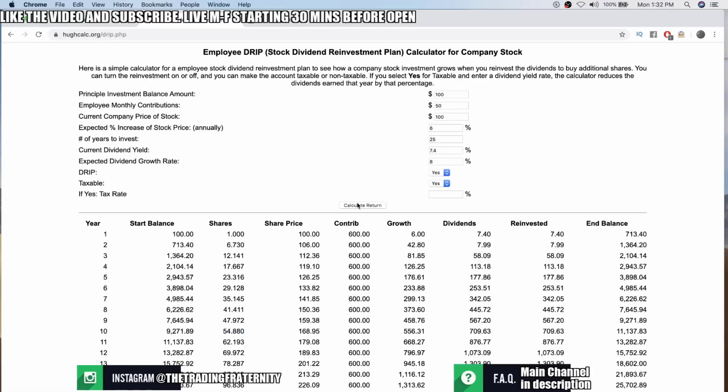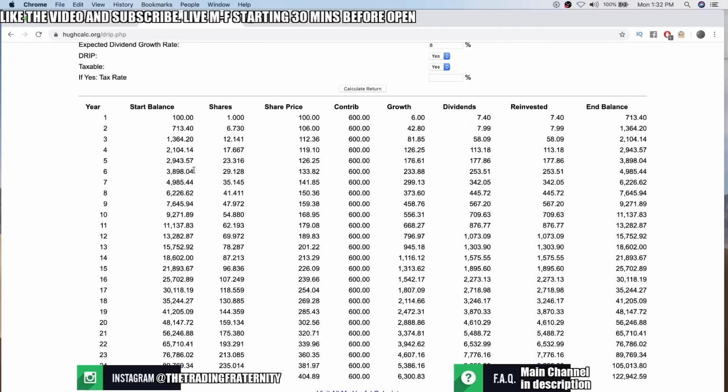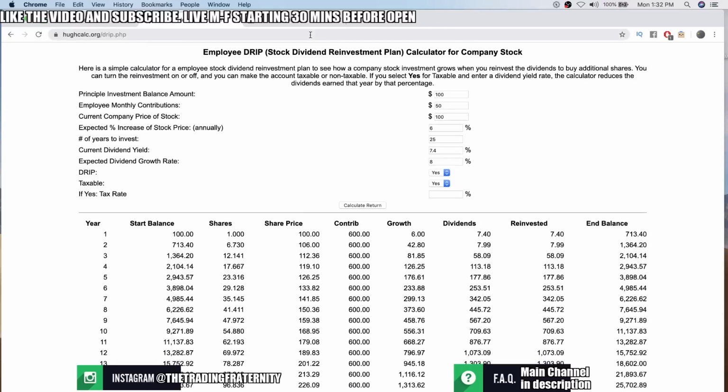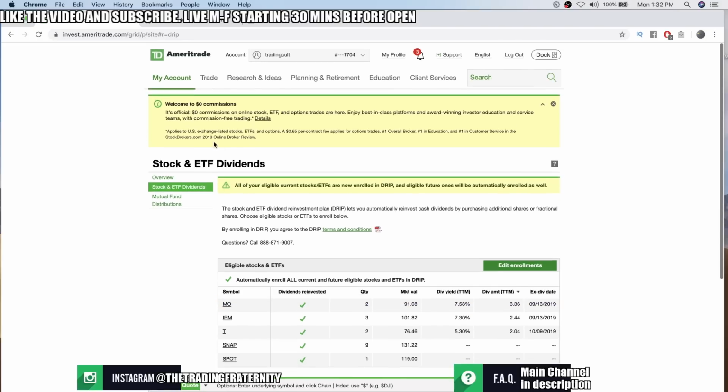Let's just, for fun. That initial $100 and a little bit, $50 a month, that'll turn into a pretty decent sum after 25 years. So you even see after year 10, it starts to get a little crazy. By year 15, instead of going from 1 to 10,000, it actually just under triples from 9,000 to 21,000. But the key here is always going to be the price, where the equity goes and all that. So there's a lot to it, but regardless, hopefully you guys are getting an idea here. And now this is how you do the DRIP.